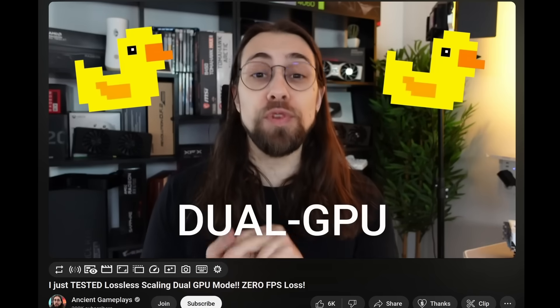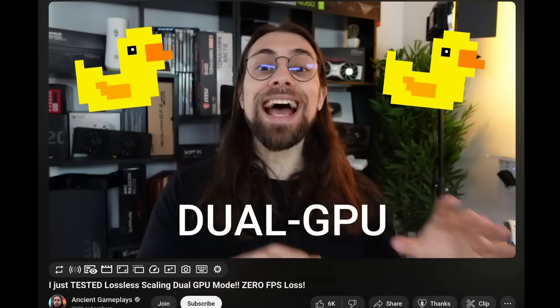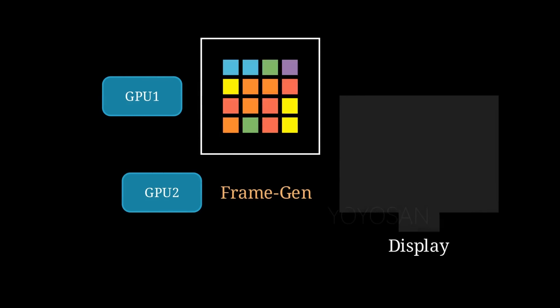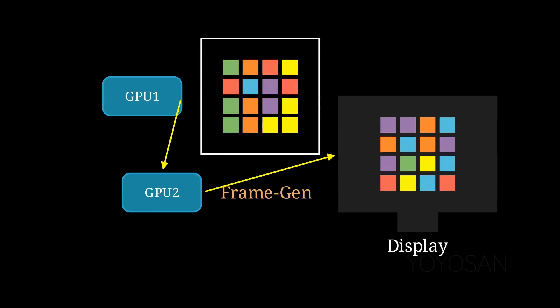Until recently, YouTube recommended me a video in which I discovered a recent update of Lossless Scaling that introduced dual GPU mode, which was supposed to be very effective because it would use one GPU to render the game itself and another one solely for frame generation. The beauty of this mode is that frame generation no longer worsens the base FPS of the game, and the impact on input latency is also greatly improved, at least according to various YouTubers who have tried it.